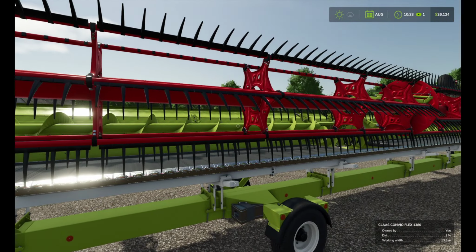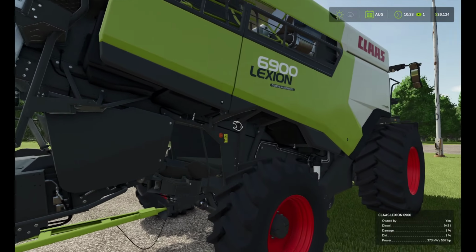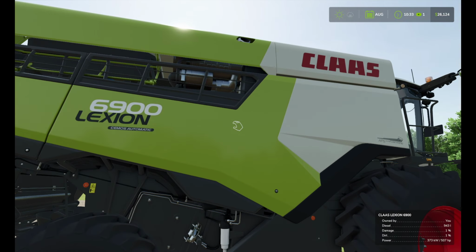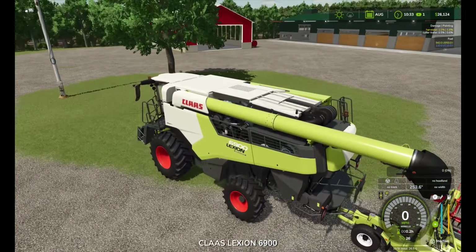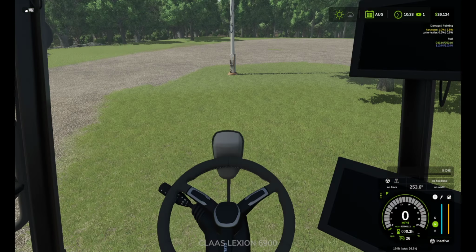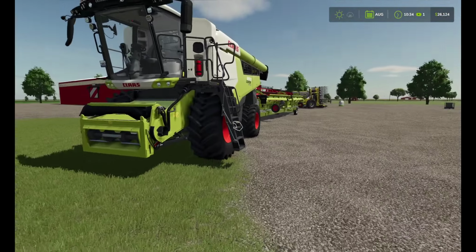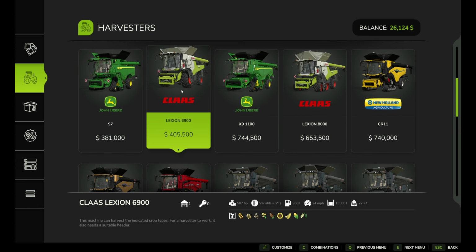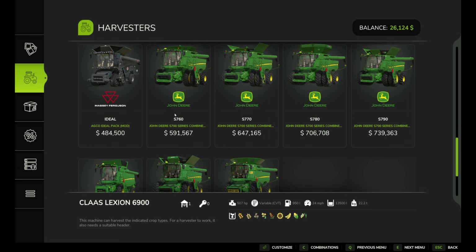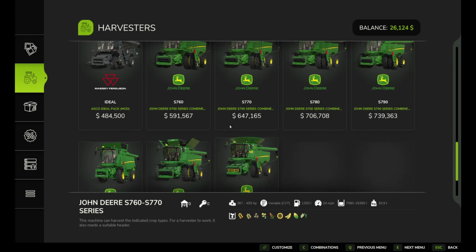So my combine, I have a Claas Convio Flex 1380, which is a 13.8 meter, and Lexion 6900, which is actually quite nice. Ooh, if I change that, so yeah, quite a nice little combine. Got a nice sized tank on it. If I go here, it's this one here. It holds 13,500. So that's what I've got currently. I'm working my way up to the big stuff.